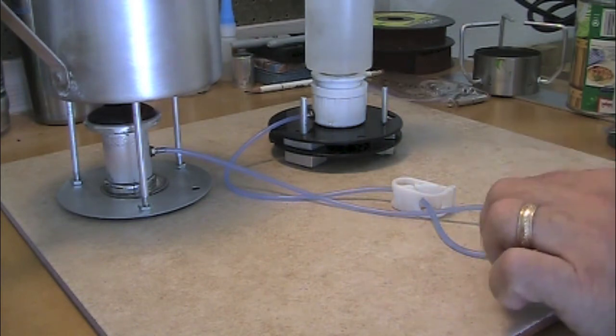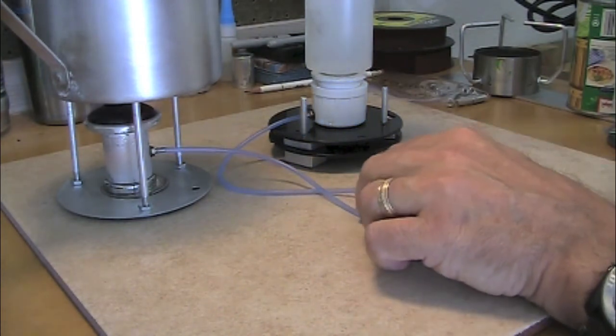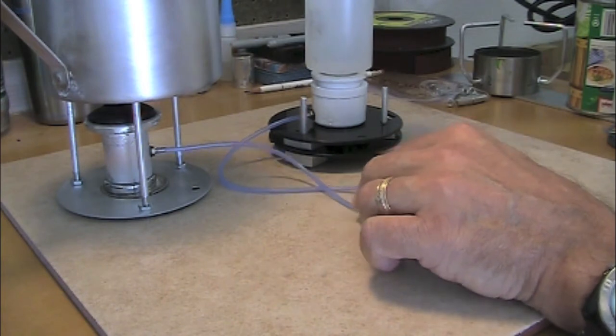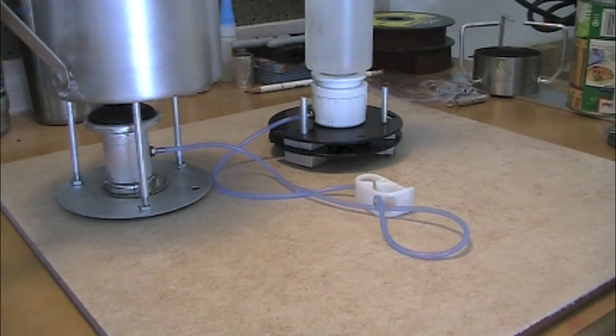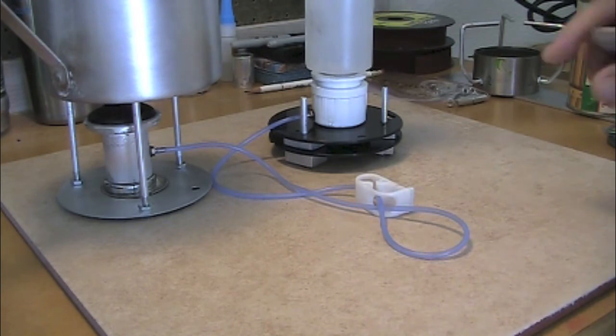And even if I was a little bit high and I was feeding it too much, I could regulate it with my little pinch valve here. So I think this is working pretty good. I lined these up earlier today and I saw that the nipple on the feeder was just slightly above the nipple on the stove itself. So I think that's working out pretty good. And again, I can vary this. I think I showed a lot of different variations in which you can have the height vary depending on where your nipple is on your stoves.